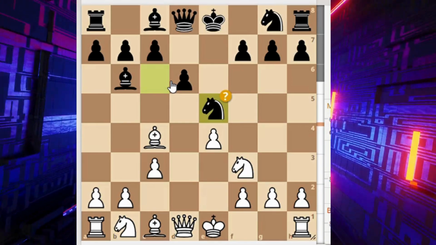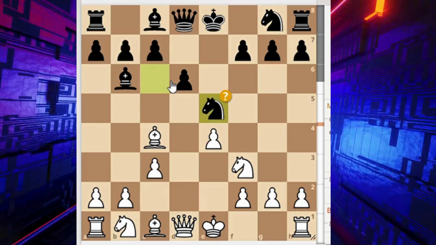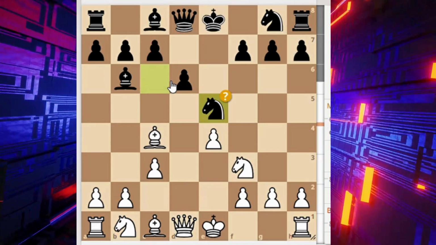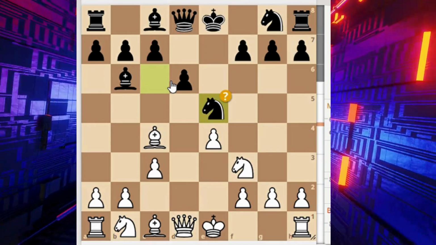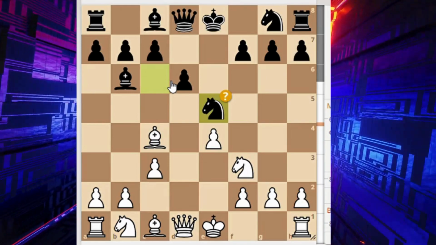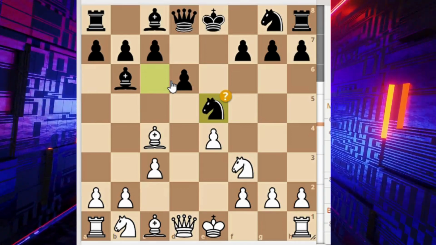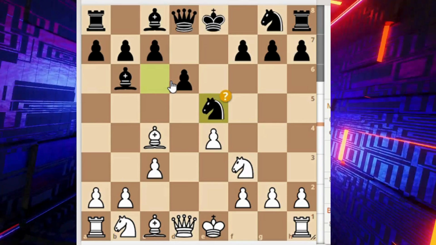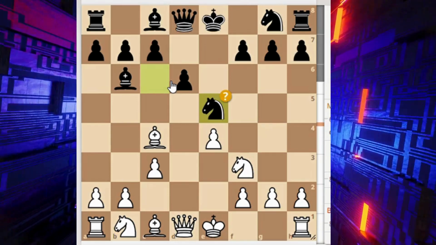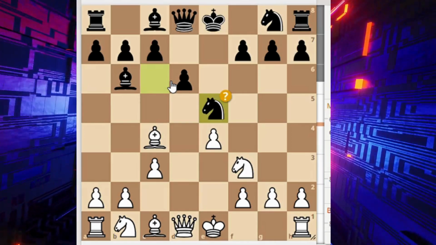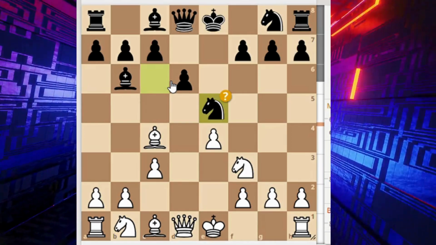Now this is the problem, guys. The problem with taking with the knight is that this gives white more advantage. This is called the Giuoco Piano Trap. Now pause the video, check for the best move and write it in the comments. If you are a true student of the game, just pause the video and verify for yourself what the best move to be played is. Try 3-4 positions, and after that you can unpause the video.